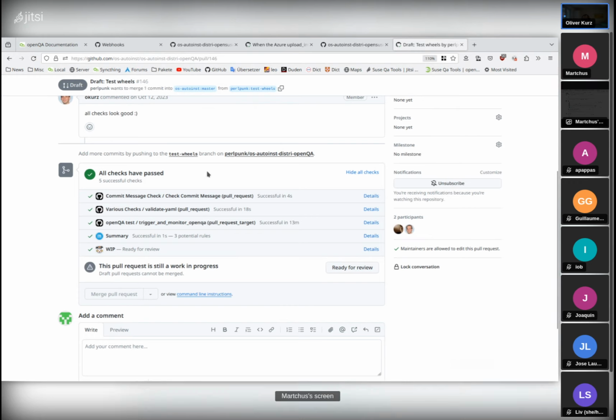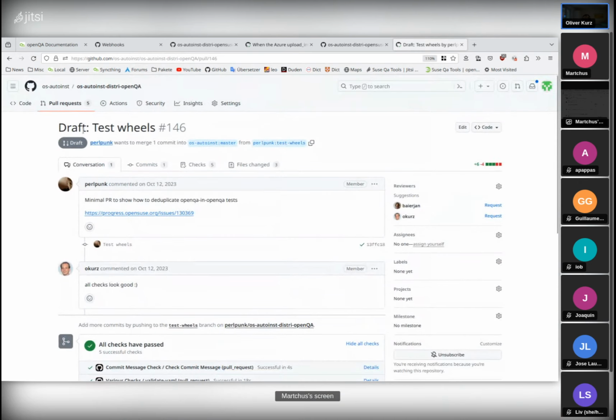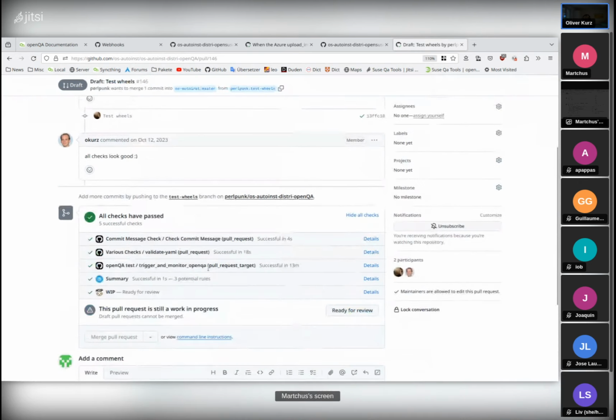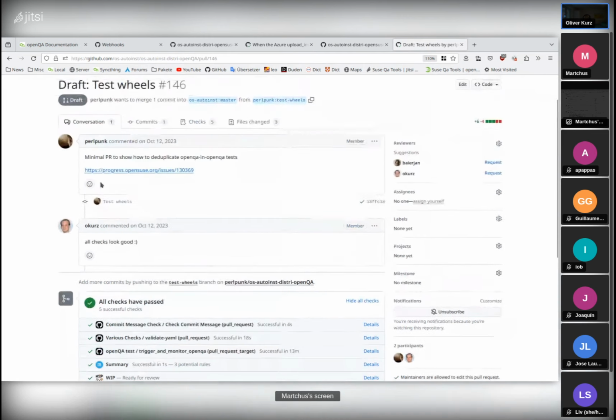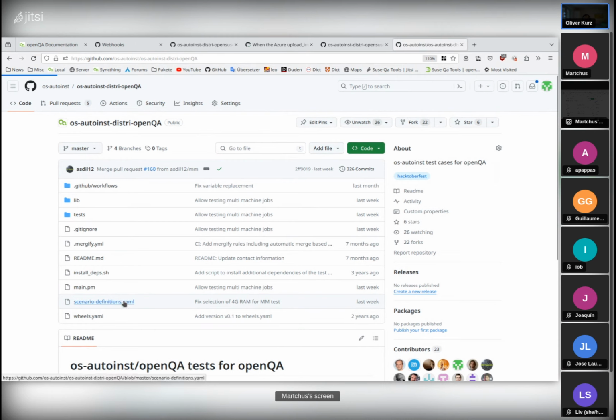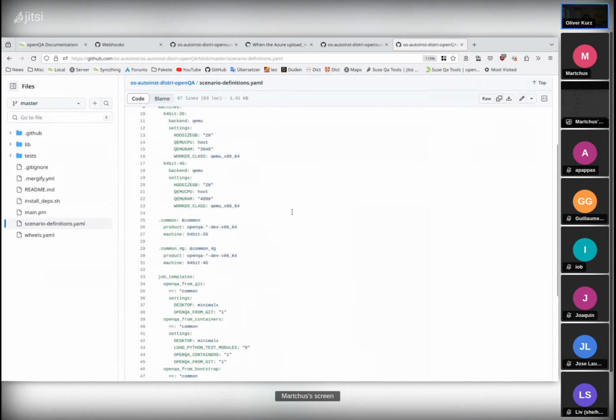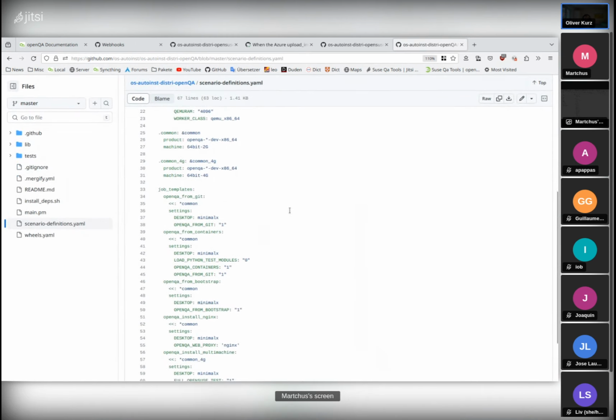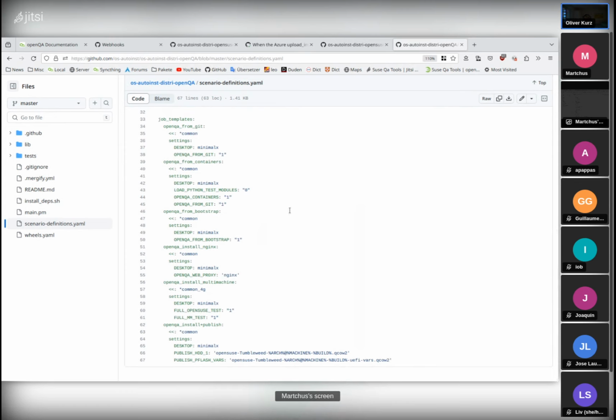What you can see, it took 13 minutes there to execute those tests because the actual scenario definitions that we use there, actually what we do is in every pull request, we run nearly the same test that we also run after, which is like the full set of tests.